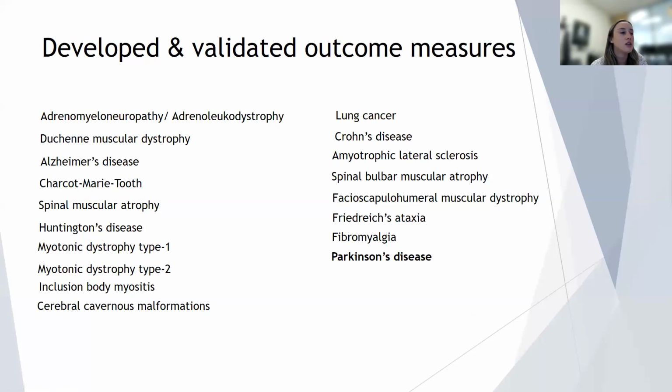And listed here are some of the communities that we have developed new outcome measures for. The main focus has been in neurological disease, mainly in movement disorders and in neuromuscular disease, although we have created outcome measures for other communities as well. You'll see that we have lung cancer and Crohn's disease listed here. And the reasoning behind this is that the issue of access to valid and responsive outcome measures is not just an issue affected by Parkinson's, not just neurological disease communities. It's actually a topic of interest across many different fields and scientific communities. So our group really looks to identify gaps that we see in clinical trial tools across a number of populations and really look to bridge those gaps.